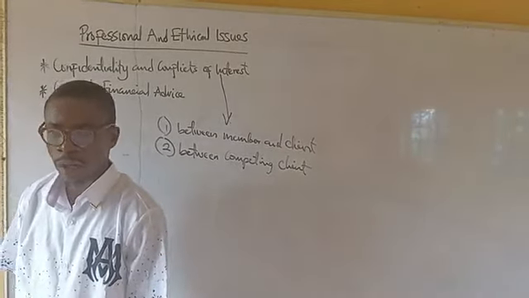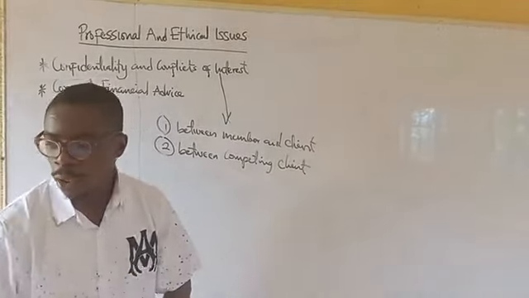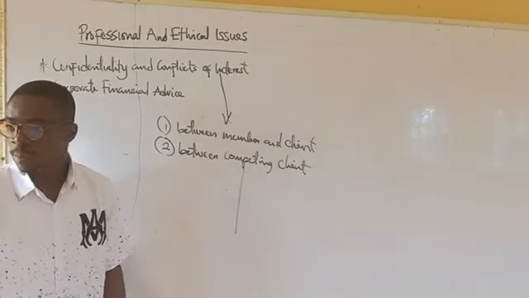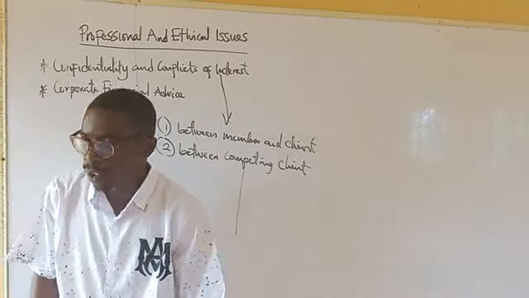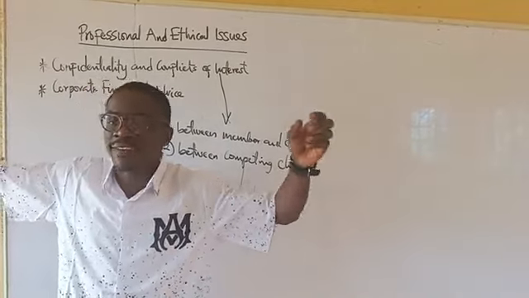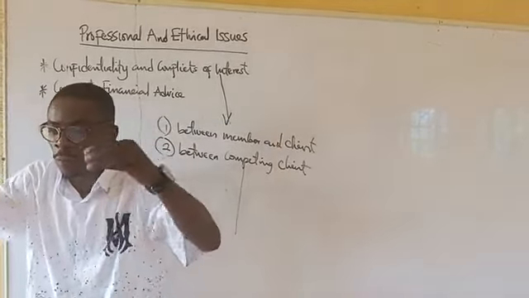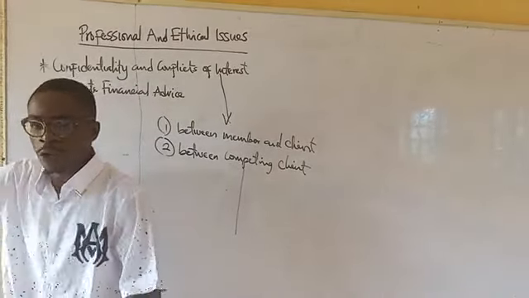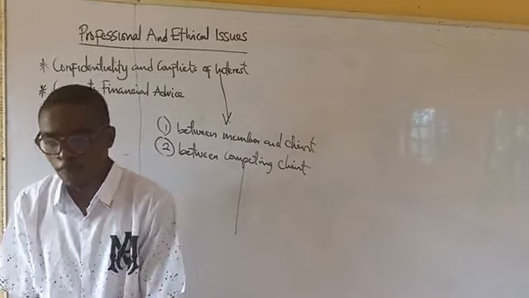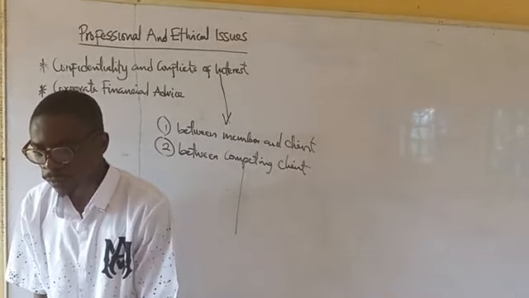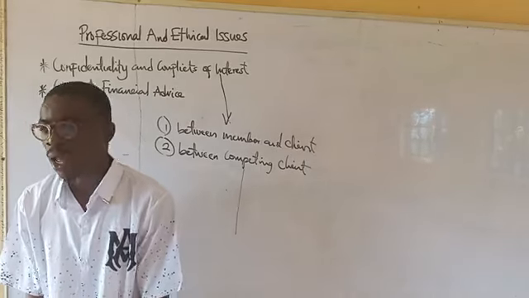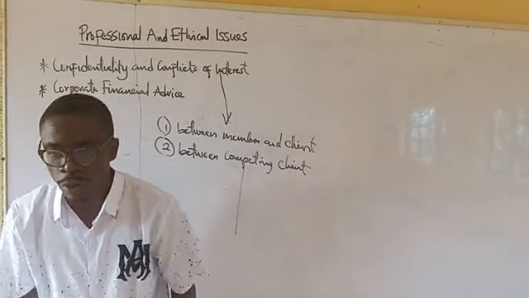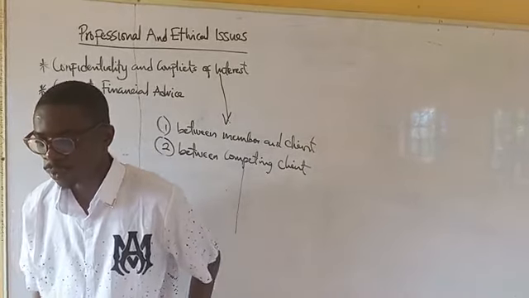Are we together? Now look at it. There should be what we call a Chinese wall. What do you mean by Chinese wall? That means you should prevent access to or linking of information, or confidentiality of information, between the two competing clients. Are we together? And all safeguards that are necessary should be reviewed.